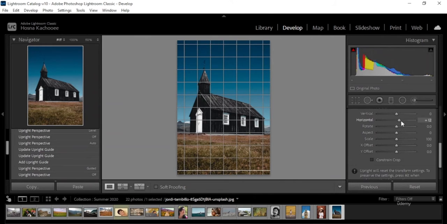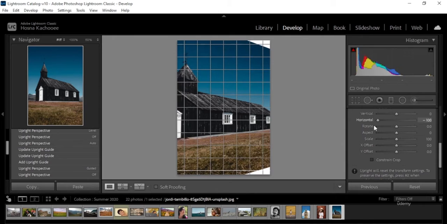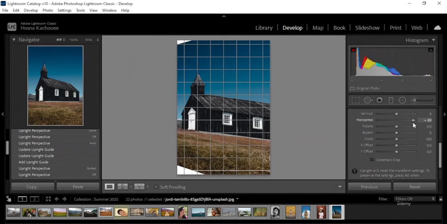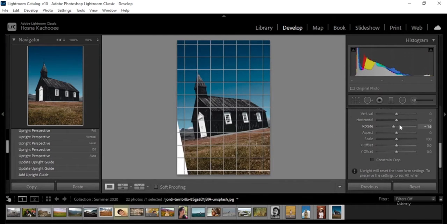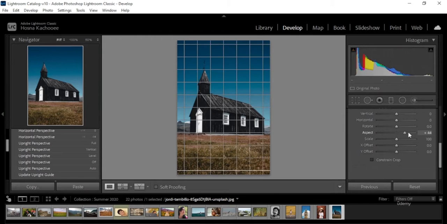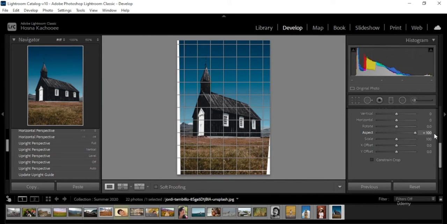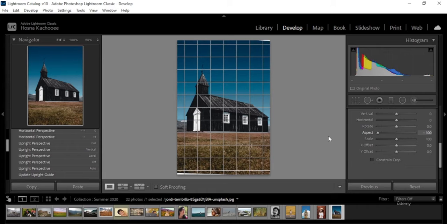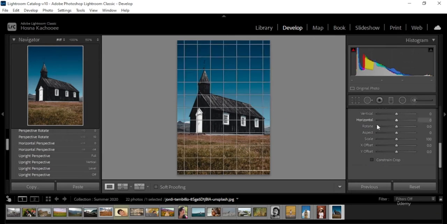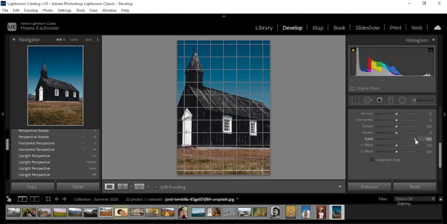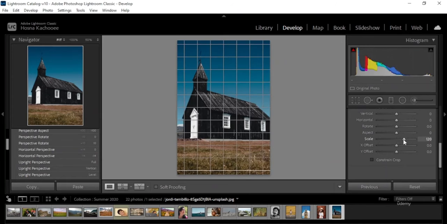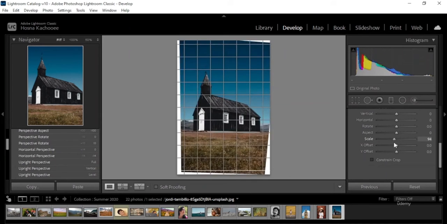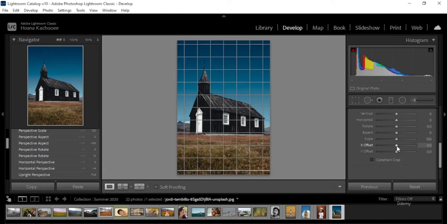The same thing goes for the horizontal. This one I'm stretching and squishing from either side, but horizontally. Rotate is rotating the image. It's not that complicated. Now aspect squishes the image from both sides or stretches the image from both sides, both vertically and horizontally. Scaling is just coming in and out, which is something you could just crop. It's not that unique. Let's undo that. Now you won't be using these, but it might come in handy.